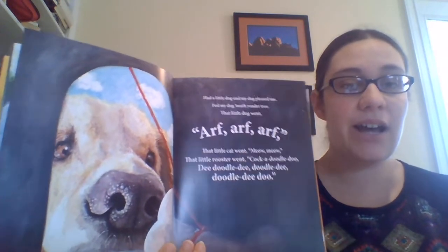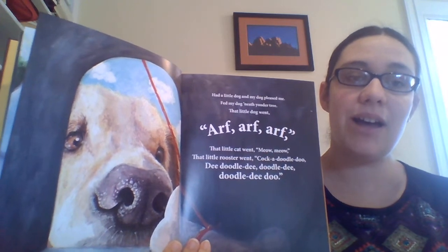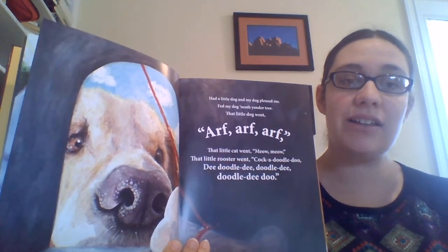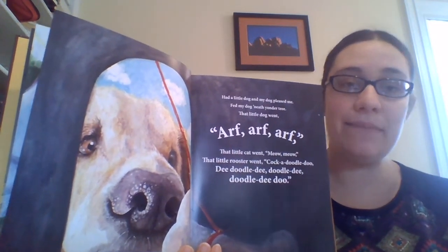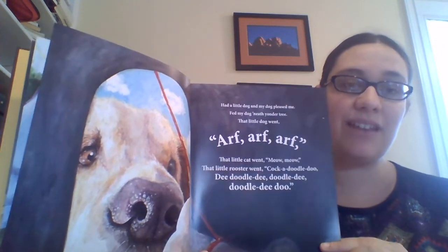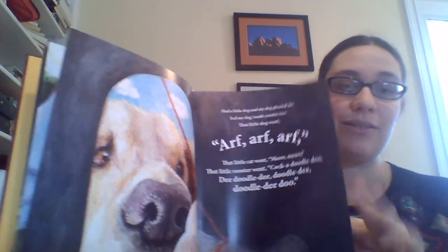Had a little dog, and my dog pleased me. Fed my dog 'neath yonder tree. That little dog said woof, woof, woof. That little cat said meow, meow. That little rooster said cock-a-doodle-doo. Dee-doodle-dee-doodle-dee-doodle-dee-doo.